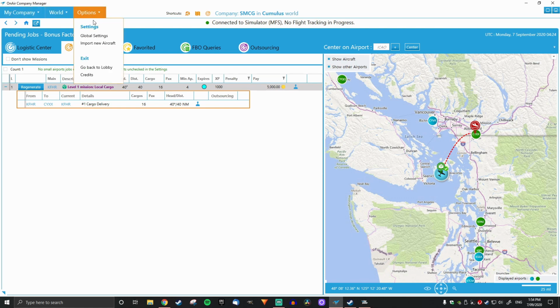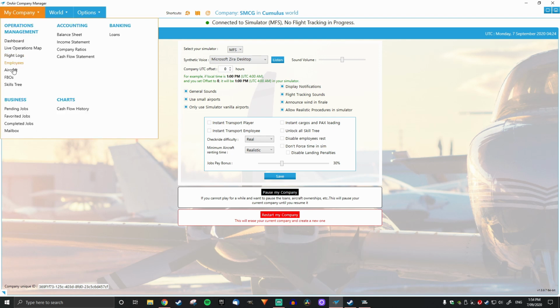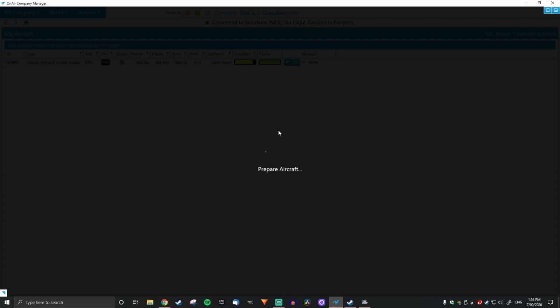So the first thing that I want to do is go into global settings again, and click on use small airports, because we do want to fly into small airports rather than flying into large airports all the time. The next thing that we will need to do is go into our aircraft, and this is our Skyhawk November 7089 Golf, and we will set this aircraft up and prepare the aircraft.